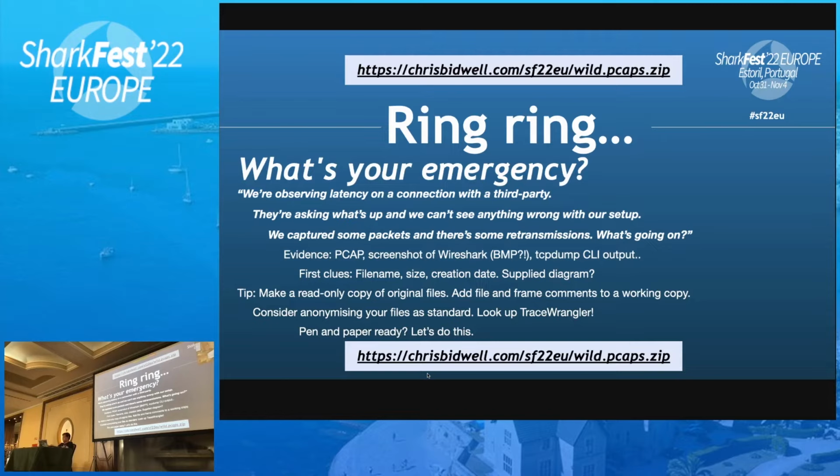My first clues are things like the file name, for instance. Who's captured this? Where have they put it? If there's something in there that includes a timestamp, maybe that's useful and relevant information. But maybe it's a lie. File system metadata: if things have been copied around from one file system to another, that doesn't necessarily reflect the real creation date and the real modification dates. So, be careful with what you assume.